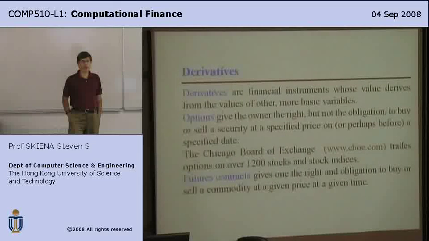So in principle, it never hurts to own an option. If you're willing to give me an option, I will take whatever option you will give me, because the value of it can't be negative, right? If you give me a futures contract to deliver 5,000 pork bellies a year from now at $36 per pork belly, I can lose something on that because I have an obligation to buy those pork bellies regardless of what the price is. So the values of these things can be negative. Any questions? Okay.